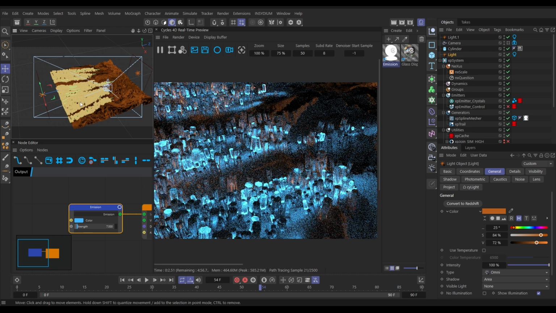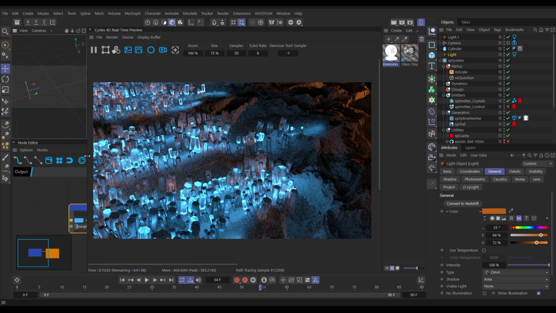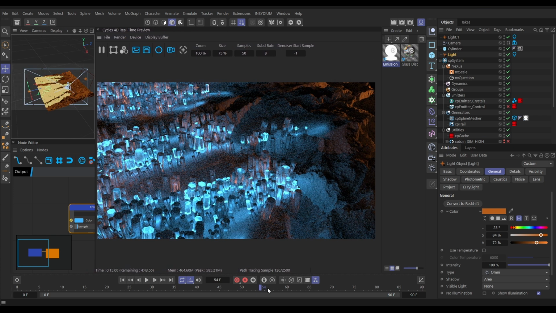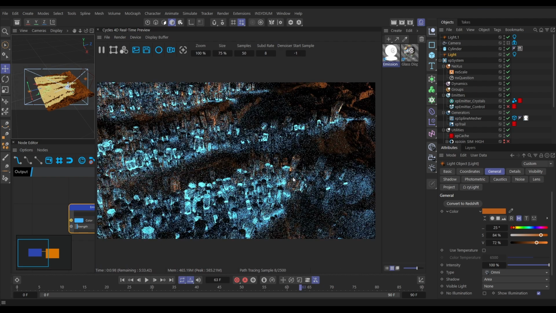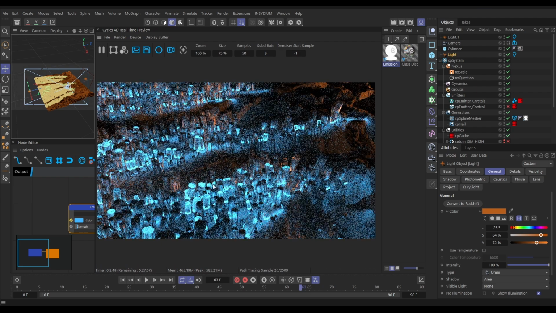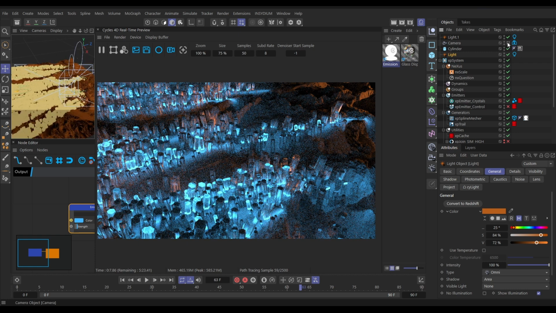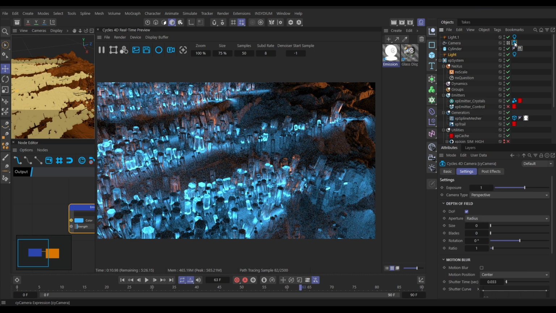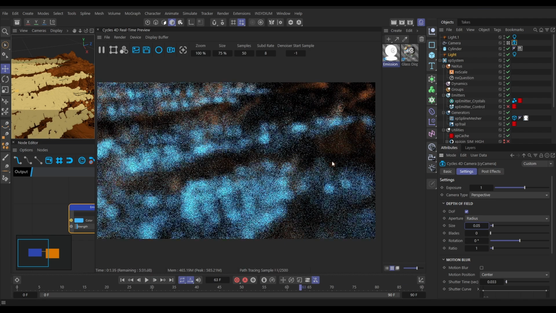All right, and obviously you can mess around and play with that until you're happy with the look, but I'm pleased with that. So now what we're going to do is make even more room here so we're seeing the whole frame. Let's move forward a few more frames. It's looking nice. Now we're just going to get a nice area to focus in on. So we'll go to our camera tag, and in the settings, the aperture radius, we can add maybe 0.05 radius, which has really blown it out.